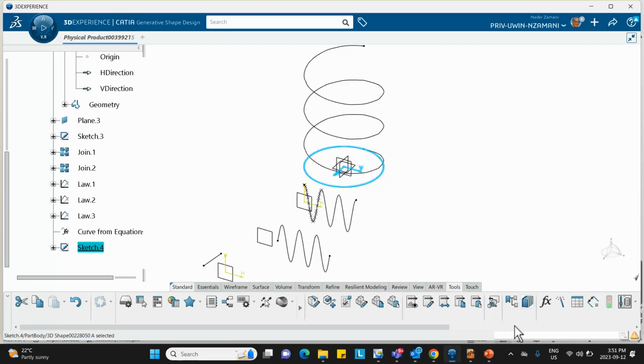Okay, good luck. I want to show you some of the things that are not easy to decipher when you go to the manual. So it's better if I did it through an example as I did in these tutorials. That's the whole purpose of creating these playlists for people who are already familiar with Catia V5. This can be done exactly the same way as in Catia V5. But anyway, we are doing 3D experience. Good luck.